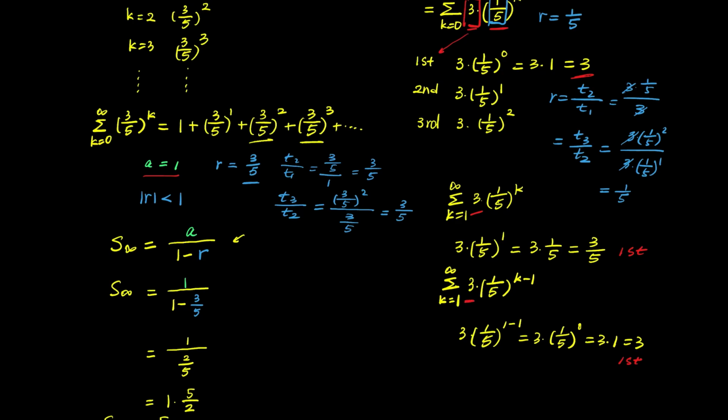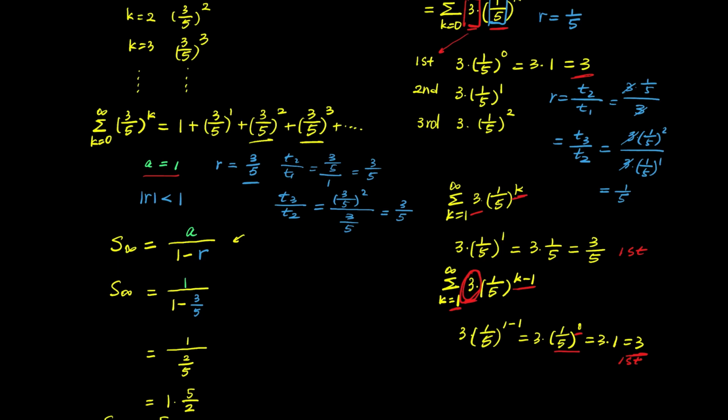So as you can see, the value of the first term really depends on this factor and the starting value of k and how this k is used in the exponent. Essentially, this factor in front will be the first term when the starting value of k makes the exponent of this fraction equal to 0. Because when the power is 0, this part will equal 1, and we are just left with that initial factor here. Honestly, it's a bit complicated here.